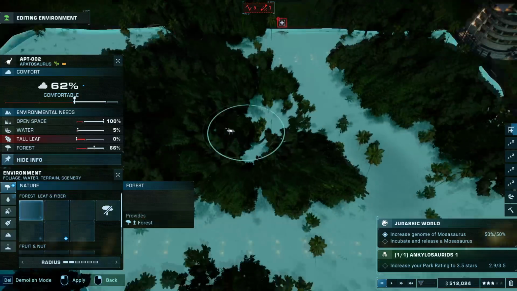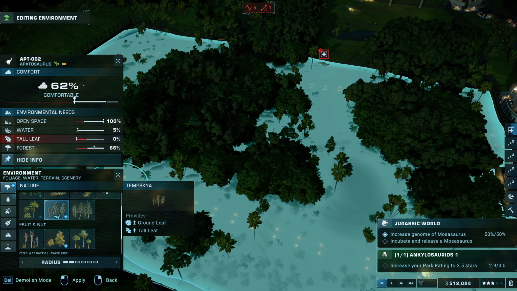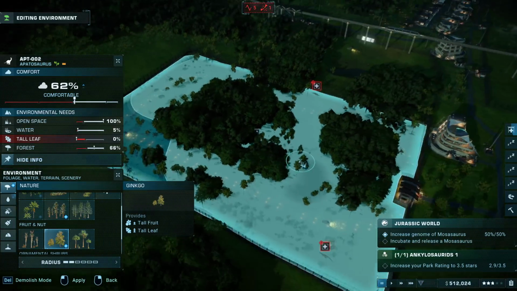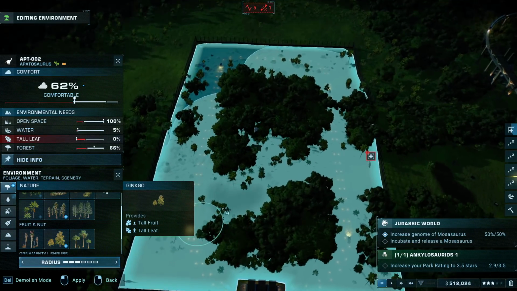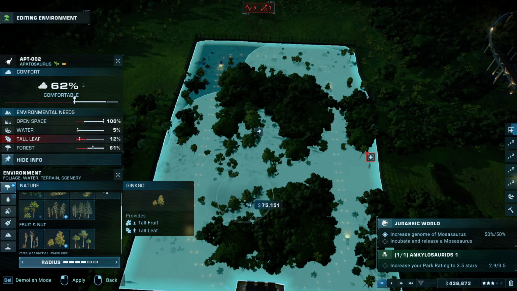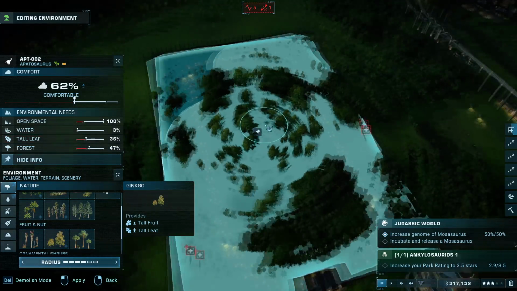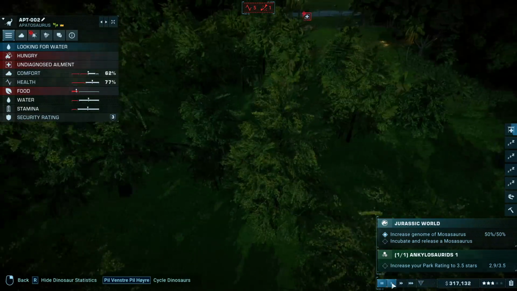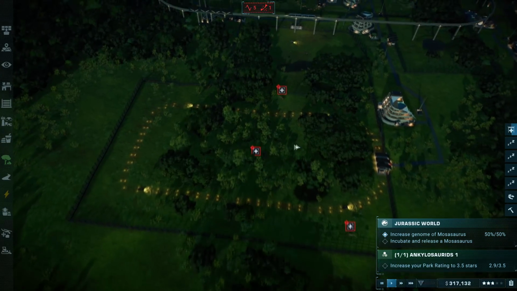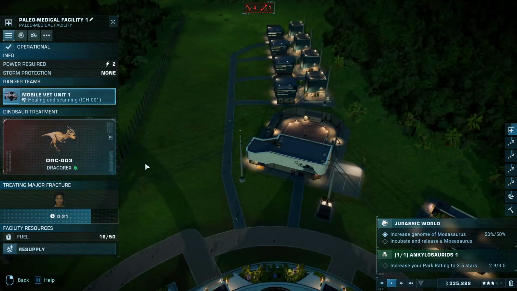Right, so, edit environment. He needs tall leaf. All right, that's fantastic. Tall leaf? Yes, just tall leaf. Okay, let's give him some of that. He's a lot of tall leaf. I can cut down a little bit on the forest. He's got plenty of that. There we go. That'll make him a lot happier. There we are. My apologies. I'm sorry. I was busy healing a Dumbosaurus.